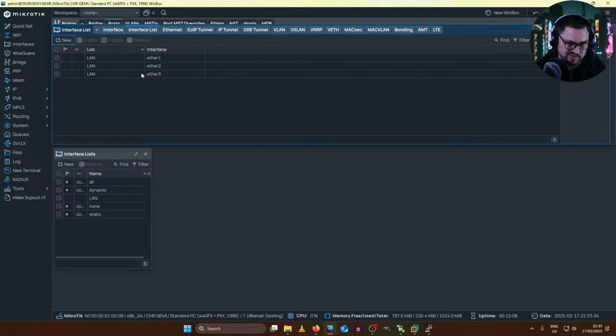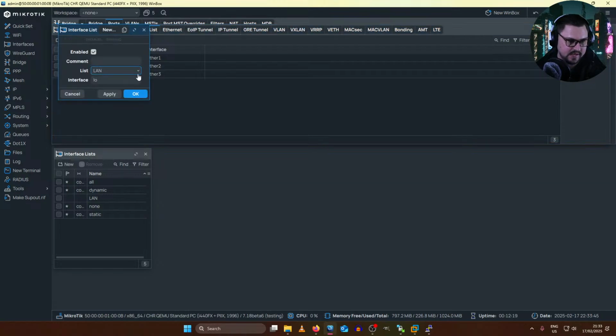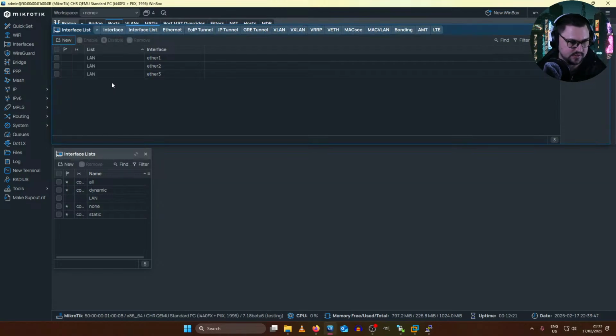If it's just a switch that you maybe want to use as an aggregation switch or something, you'll just have a single interface list for your bridge with all the ports on it. But I'm still going to have to add all of those interfaces onto the interface list. Or, well, you could use some type of script to quickly create an interface list and add all of the interfaces to this LAN or switch list.